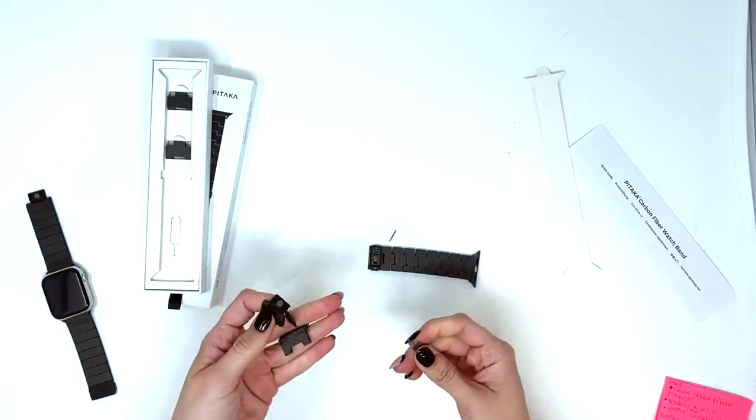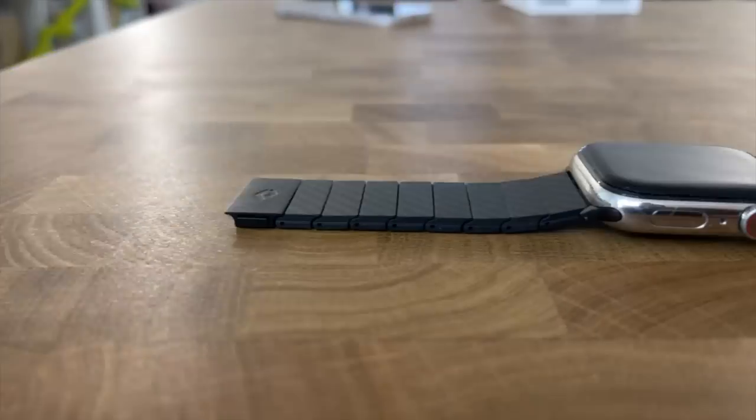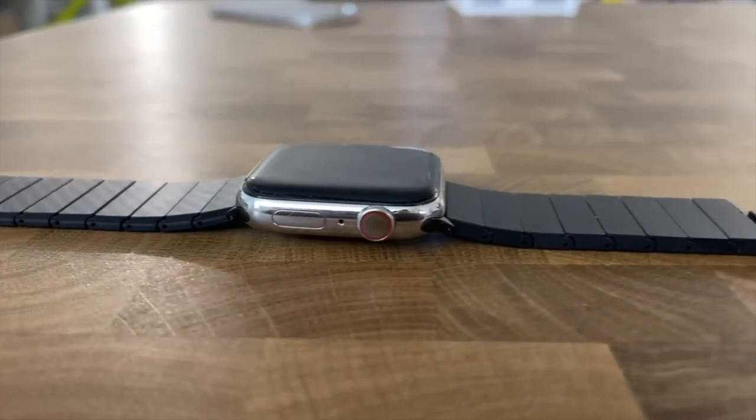Now, why don't I use this as my daily strap? Because it just gets uncomfortable. Most of the edges of the links are chamfered, but my skin still feels like it gets caught between the links. You can definitely feel those edges if you rest your wrist while typing.